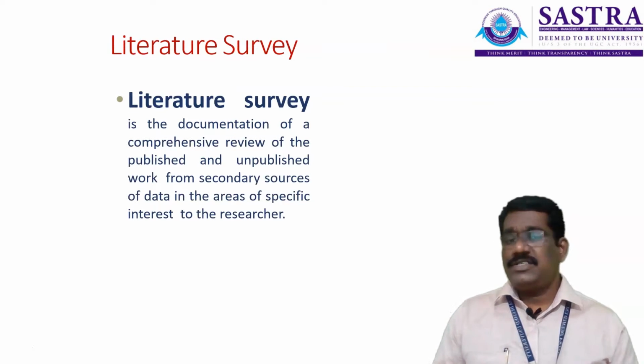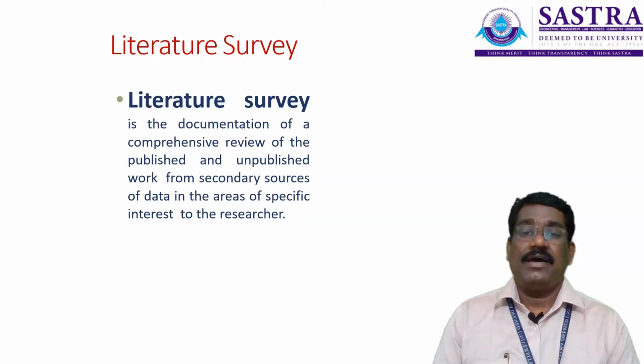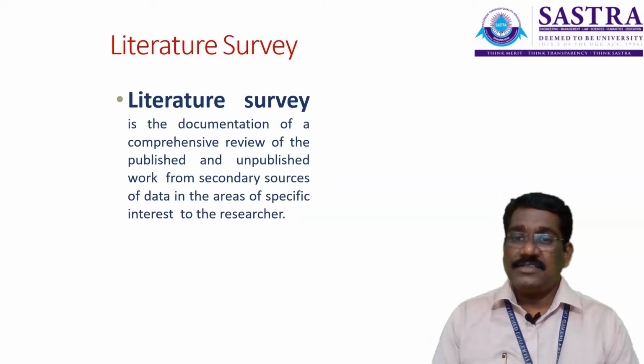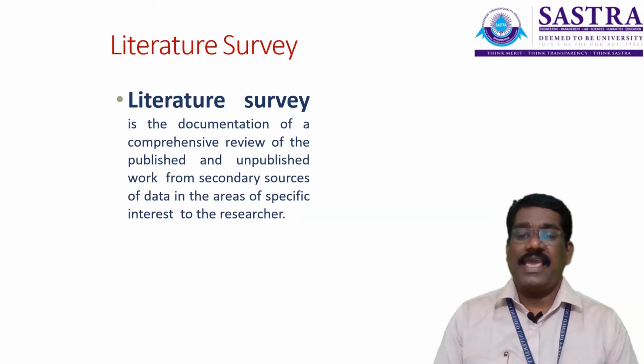So as a researcher, in order to get fundamental clarity and to explore the identified associated factors pertaining to the problem, a literature review is a significant process that a researcher has to undergo. The process of doing a literature survey is nothing but a documentation of a comprehensive review of the published and unpublished work from secondary sources of data in the areas of specific interest to the researcher.